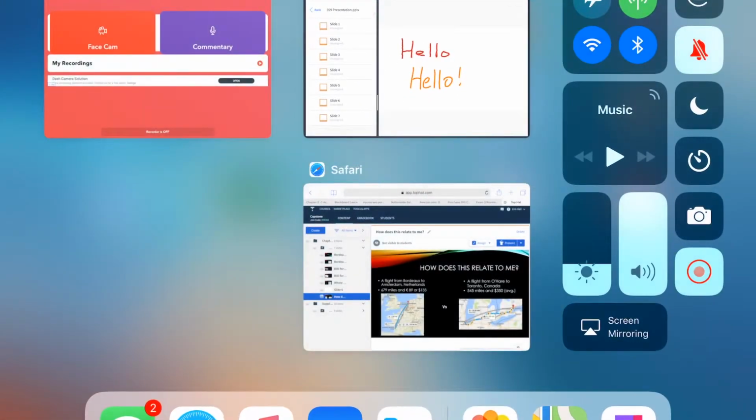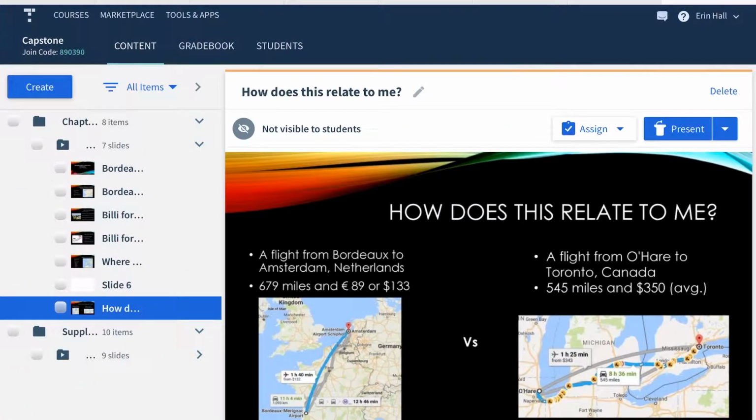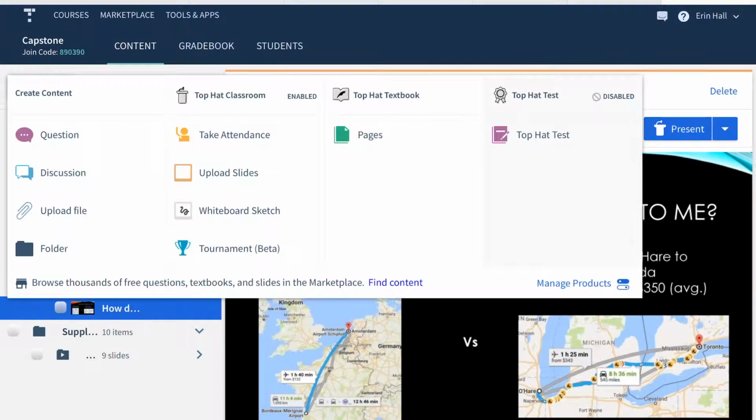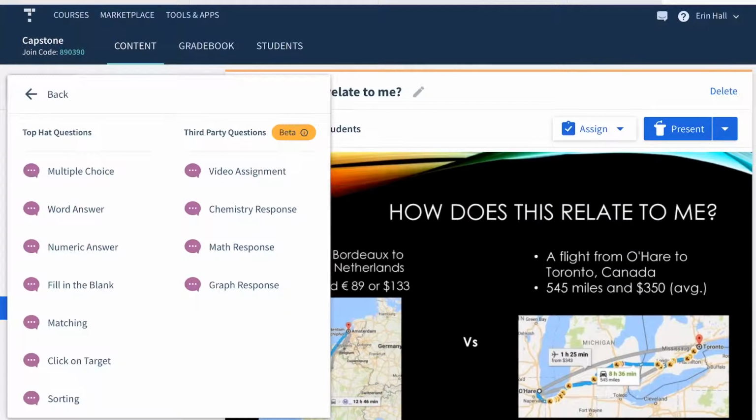Next, we are going to go back into that desktop version of Top Hat, and we're going to show you how to create a question. So what you want to do, again, hit that create button, tap question, and just to make things easier, obviously you have a lot of different things to choose from, but we're going to hit multiple choice.